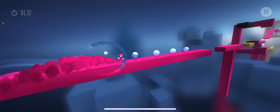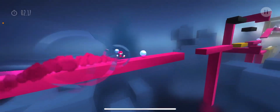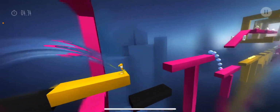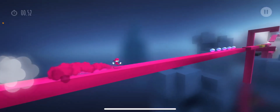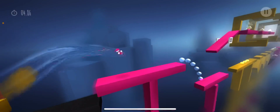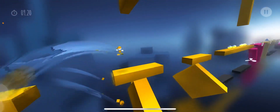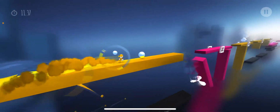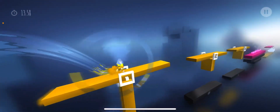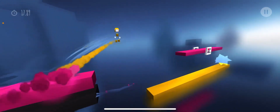Oh! Ah! My go now, my go! It's tricky. No. Come on. No! Why do I keep doing that jump? I need to make that jump perfect. You can change colour mid-air. I discovered that. You can kind of pick it up a bit. Little jumps, remember? Change colour. Change colour.